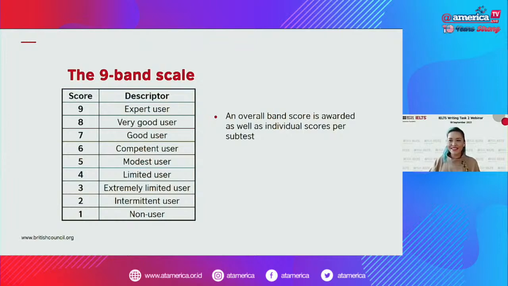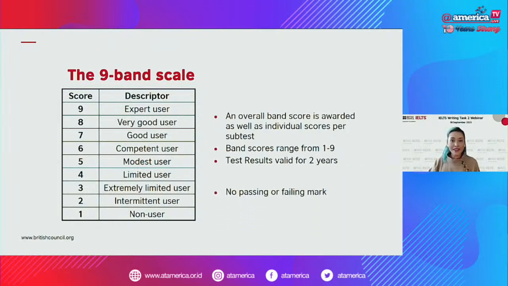And let's go back to the 9-band scale. This band scale ranges from 1 to 9, and the test result is valid for 2 years. Although there is no passing or failing mark, nobody ever fails the IELTS test. You should check with the receiving institution what score you need to apply. Perhaps let's find out from you today.